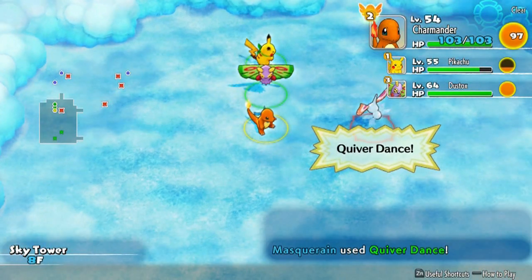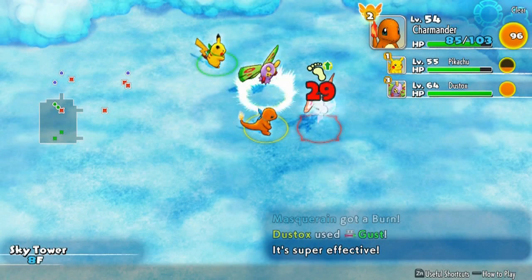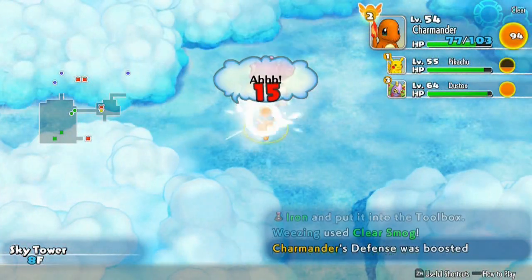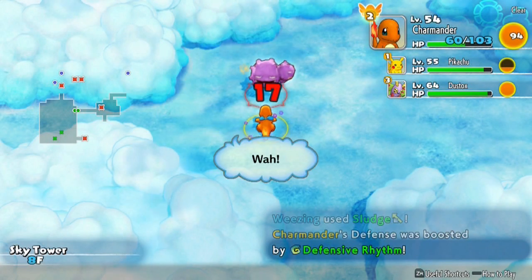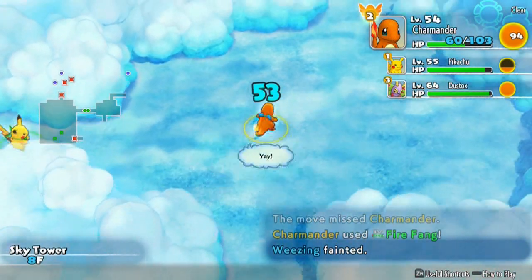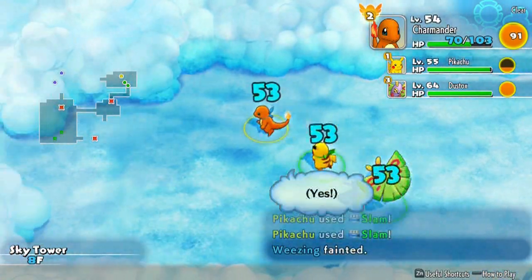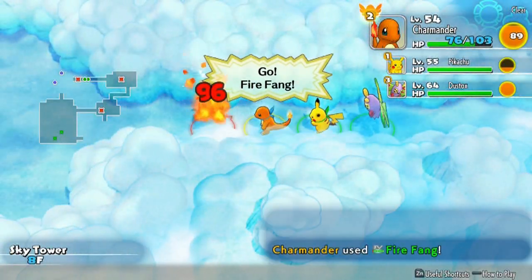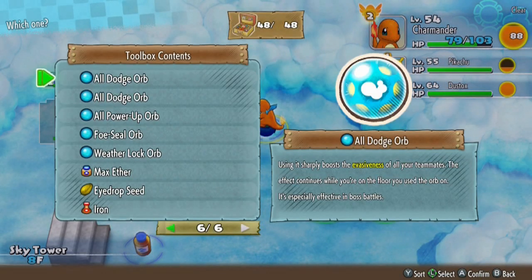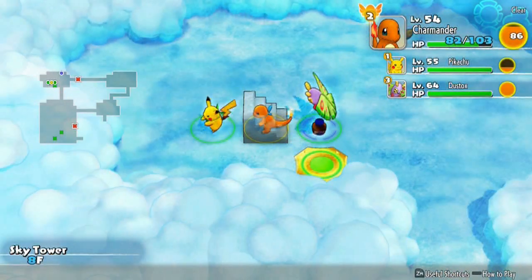Alright, let's put Charmander out in front this time. Yay, Orange Berry! Oh, but I gotta swap it with something. I'll swap that with an eyedrop seed. I don't need an eyedrop seed. Floor nine.